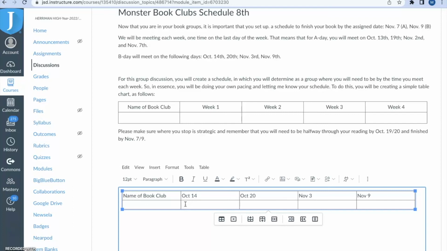Remember too that you're not reading the entire book. If you're looking at that blue paper, you are just reading about 70-ish pages, 77 or so. So if you're doing Frankenstein, you're not reading 250 pages, you're reading 70-ish pages. So we have 4 weeks to read 70 pages. It's not going to be super intensive, but you just need to make sure that you're on top of it. Those are the directions for this assignment. This should take about 10 minutes. So I want you to do that now. Take 10 minutes and create your book club schedule assignment.